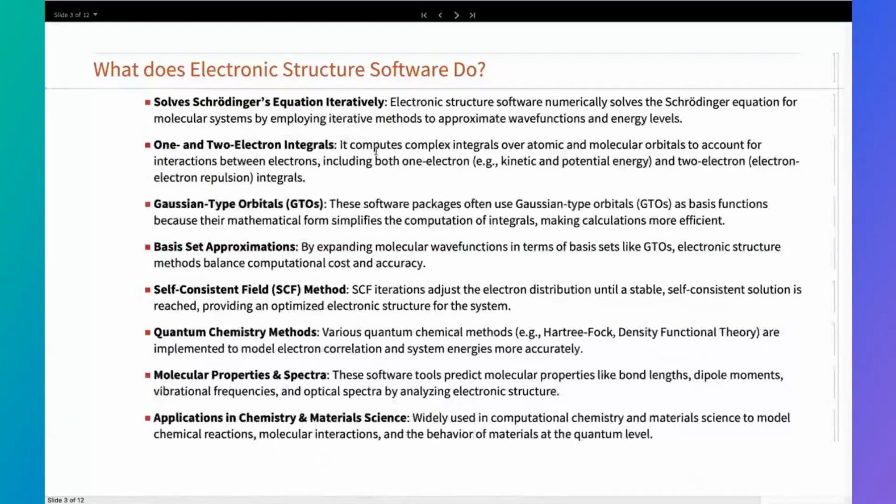So it's a tough job in general, like a multi-electron system is difficult. And so oftentimes what we do is we solve things iteratively using one and two electron integrals, right? To try and figure out the wave function for these guys. We often make approximations to the orbitals by using Gaussian type orbitals because these are much easier to integrate over than Slater type orbitals.